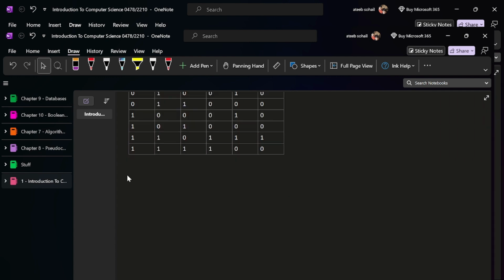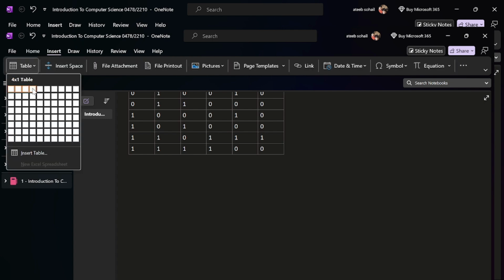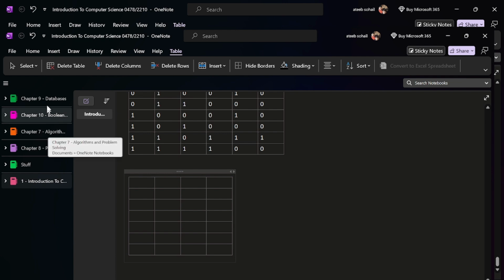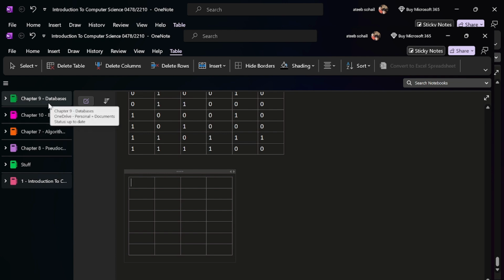Alright, so let's do another type of logical question. Alright, for this we're gonna need 4 columns. Let's add 4 columns to our thing. 4 columns, and we're gonna need 6 rows, 7 rows. Alright, so this one is a bit different. Okay, how this one works is that they're going to give you a table.